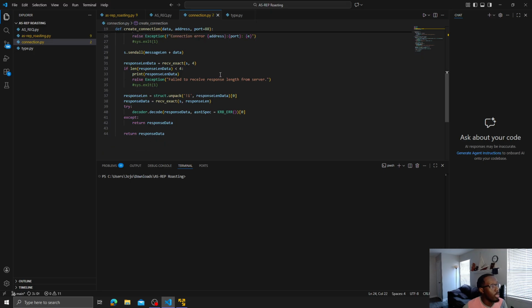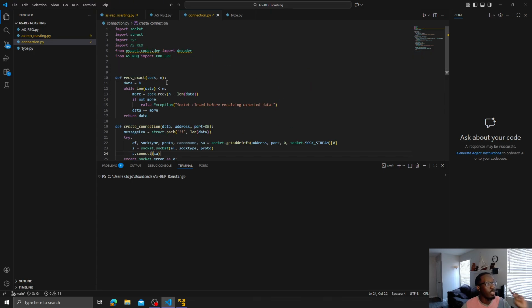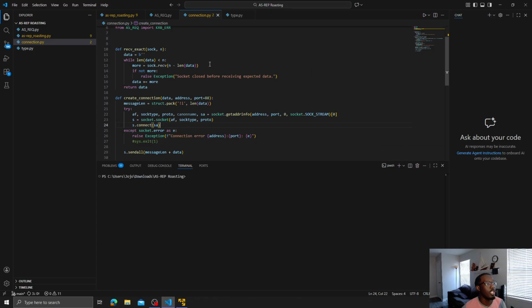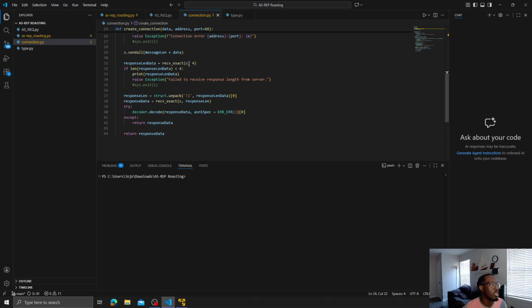Then down here, we have response length data and then receive exact, which is this function up here. So essentially what this function does is that it grabs the socket as well as the, I believe n would be, let me come back down here, the amount of bytes it's expecting to receive.